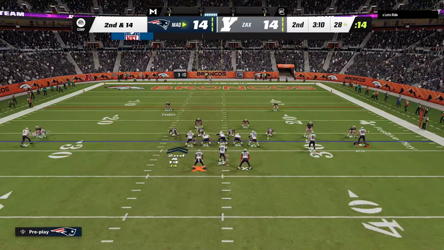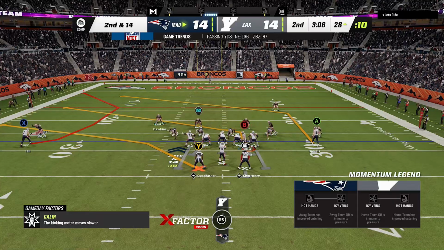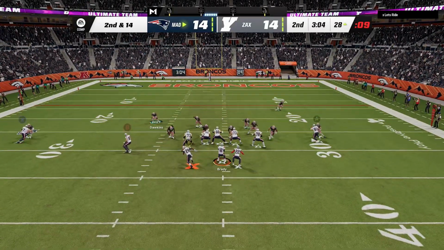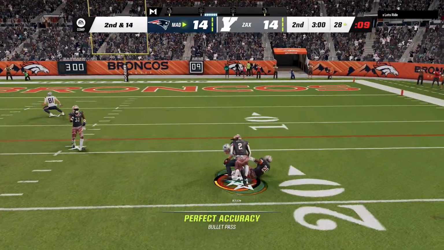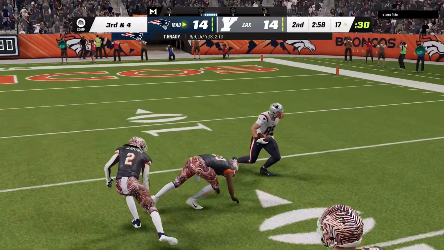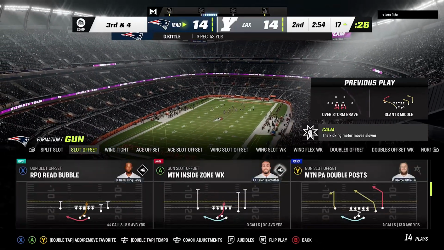So here you see we're going to the scissors concept here. This is one thing I was talking about. You got your post, you got your motion slant. I put a C route on the backside. I've got the flat to the running back. You see he's in man. I guess, what is he running? Overstorm? We're 9 for 9 for 147, 2 TDs. Yeah, he went to Overstorm right there.